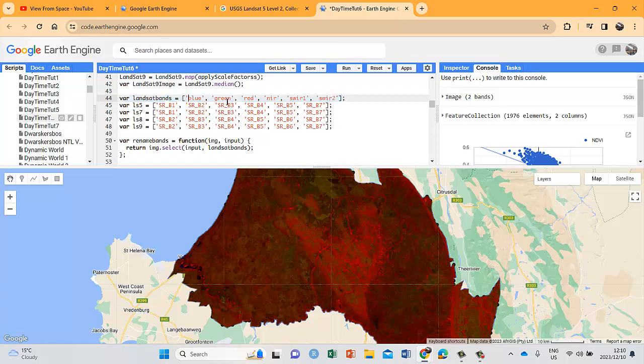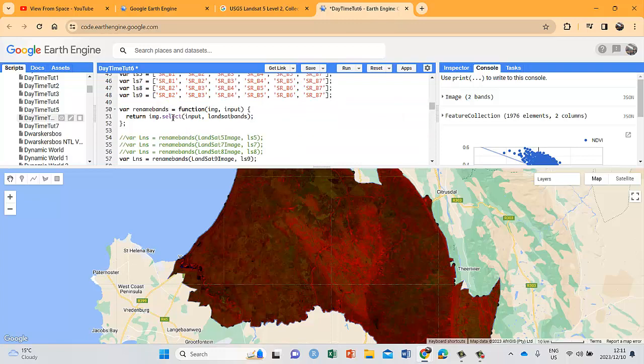Now obviously you can call these things 1, 2, 3, 4, 5, that's up to you, but remember, in our indexes we're looking for specific colors or band names that we're going to include. So now I've got my harmonized band set. I've got my individual band sets, and I have now harmonized the individual band sets to my common band names. And it's called rename bands.